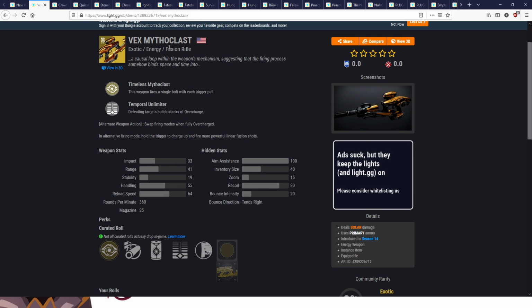Oh, it's an LFR in the energy slot though, so that's neat. So that could open up some interesting builds. Probably be really good in Gambit.